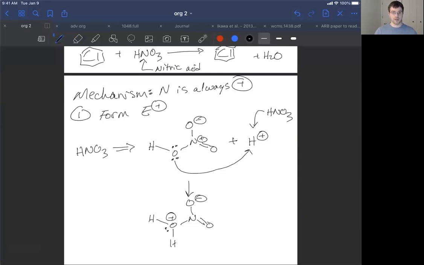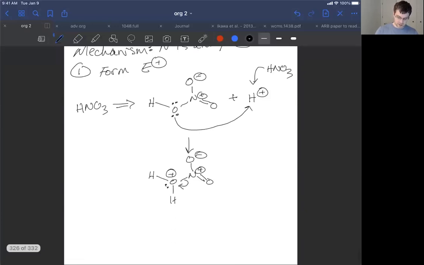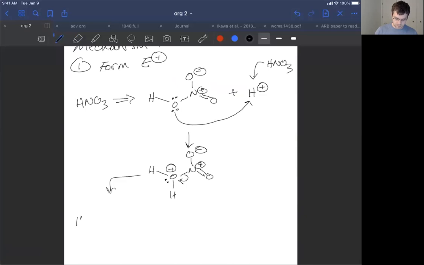Now, when the H plus bonds to that OH, we're going to have an oxygen with a positive charge, but that can soak up the electrons from the nitrogen being positive, to form H2O. So do you see that? We have H2O here, H2O there. So H2O is a great leaving group. It makes water. Now, why would the nitrogen want to give up electrons? It's already positively charged. Well, that's where I rely on another arrow to come down, and that's the O minus to come down and make another nitrogen-oxygen double bond. So it's going to give us an NO double bond this way and an NO double bond this way.